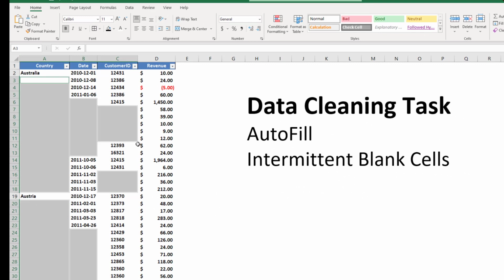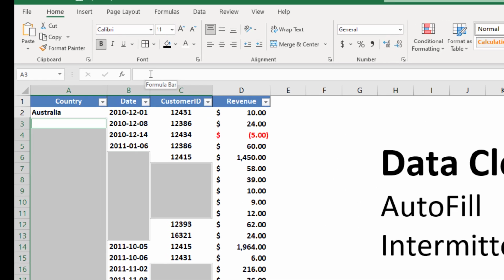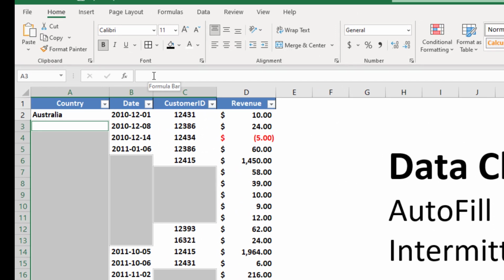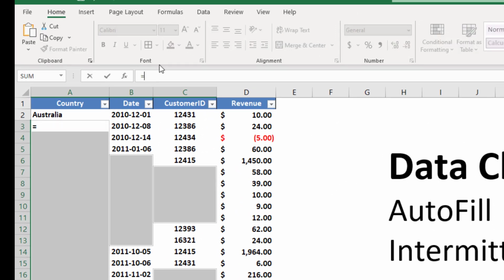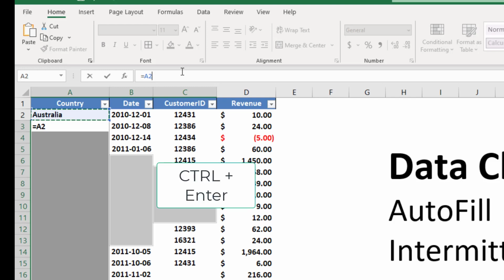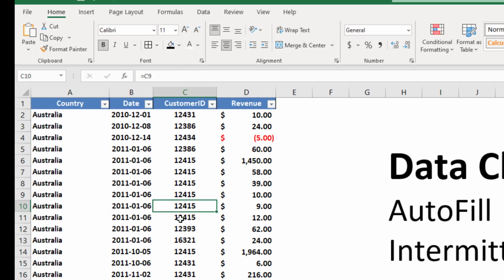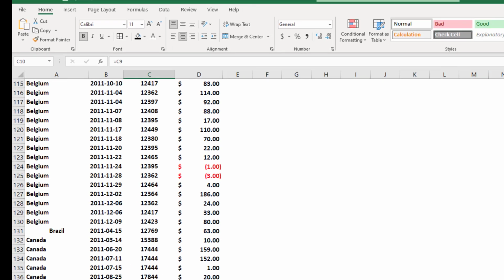Now once I have blanks, you can see that this box is highlighted. We don't want to click into that box. What we want to do is go up to the formula bar and say, hey, give me the previous cell, which is here. Once I have that, we can replicate that formula over all our blanks. So now I can just press Control and Enter. And now you can see all of this has been filled in.